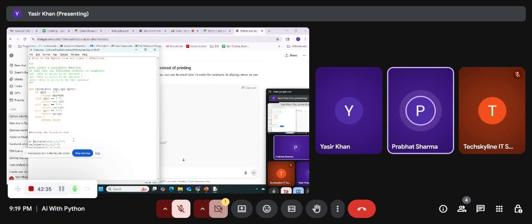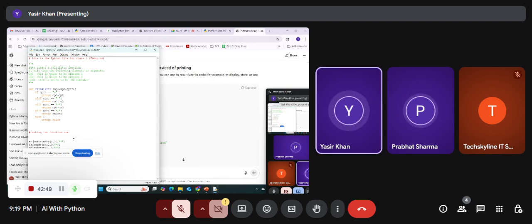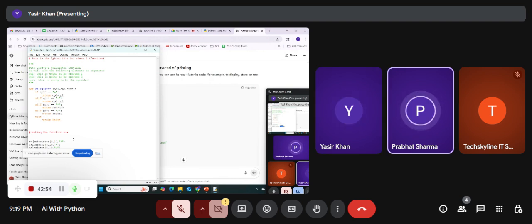So whatever your calculator is producing as an output will be assigned to A. So A will have that value. When you're returning OP1 plus OP2, A will have that value now. Return is basically returning a value, so you can assign it to a variable. Now go to the next line and write print A.